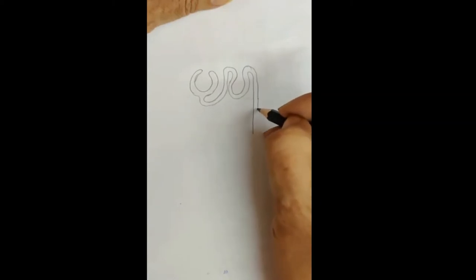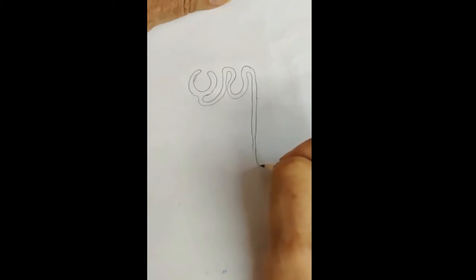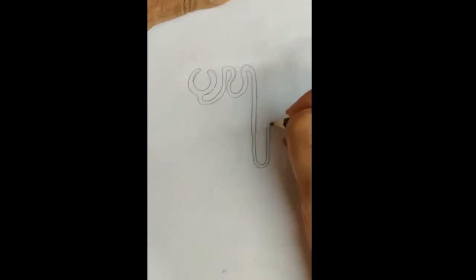So it is going to be a thick segment going down - descending segment - and suddenly it turns a little thinner before it takes a U-turn. It becomes thinner, then after taking the U-turn, as it is ascending, it's still thin. And as it reaches about upper one-third, once again it becomes thick.